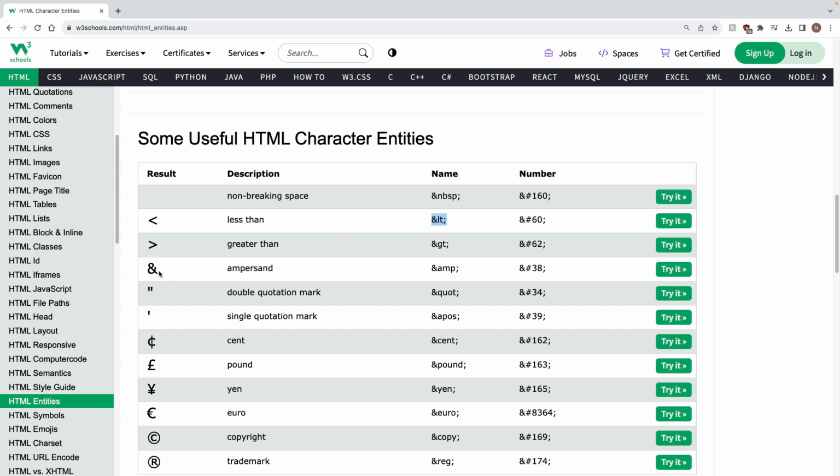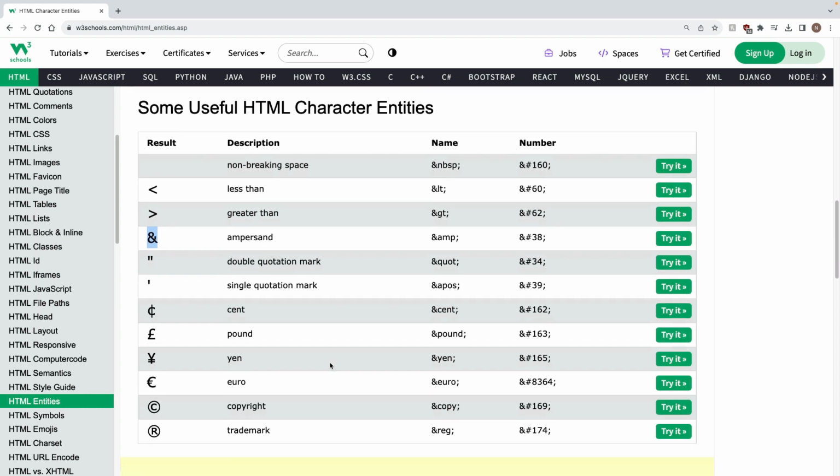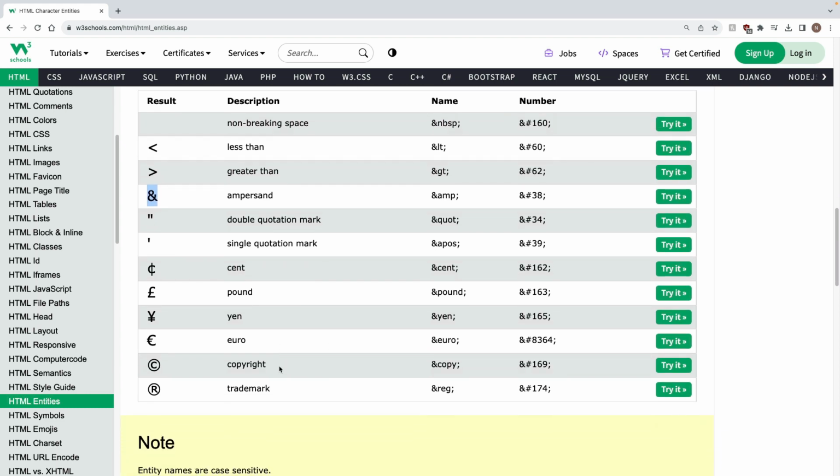Another one, so for the ampersand, instead of typing the ampersand out, instead of holding in Shift and 7 on your keyboard for the ampersand, you should actually write out the ampersand symbol AMP, and then in your code on the page it'll show up as an ampersand like that. You'll use them a lot for when you build headers to get like this copyright symbol. That's an entity and it's ampersand copy.